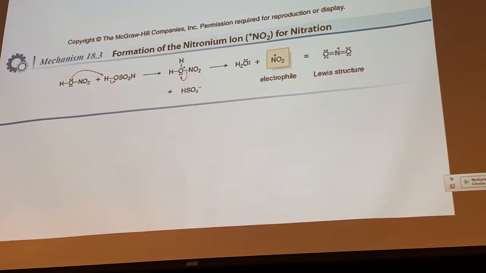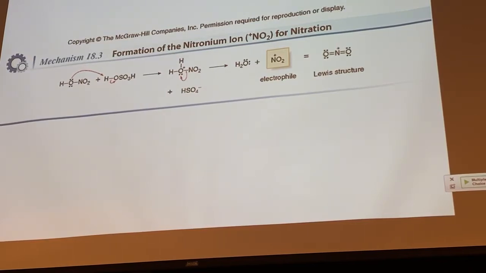Okay, so it may seem unusual to have one acid protonate another acid. These are both strong acids. Sulfuric acid is stronger than nitric acid. Nitric acid is kind of on the border between strong and weak acids. But nitric acid, because it has oxygens with lone pairs, is also basic, in addition to being an acid. And if you treat it with a strong enough acid, such as sulfuric acid, you can protonate the OH oxygen. And when you do so, you have the elements of water.